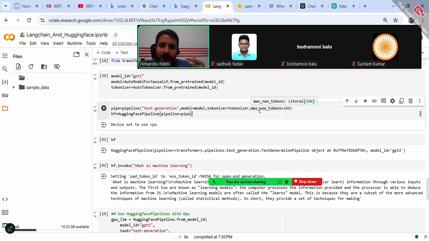So every call, every token is charged. It's like 1 million tokens per 1 rupee, something like that. We can see the pricing also. So when you do this kind of task, be cautious because you are paying for it. I know it is very cheap.